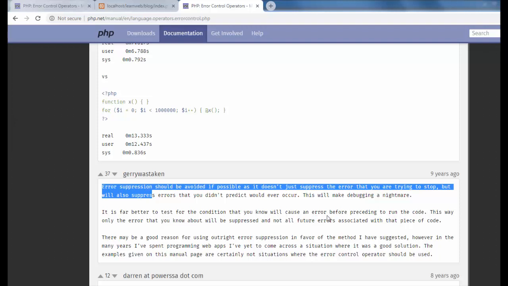This way, only the error that you know about will be suppressed and not all future errors associated with that piece of code. There may be good reason for using outright error suppression in favor of the method I have suggested. However, in the many years I've spent programming web apps, I've yet to come across a situation where it was a good solution. The examples given on this manual page are currently not situations where the error control operator should be used, etc. You can read all that thinking.